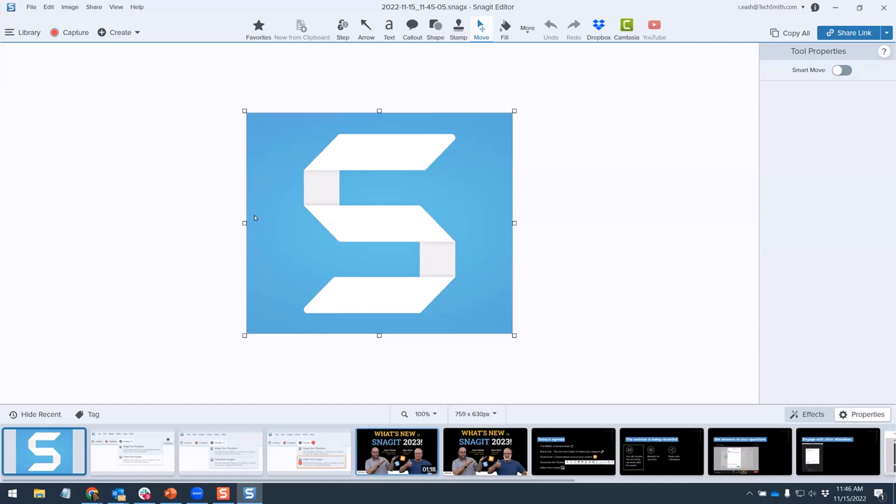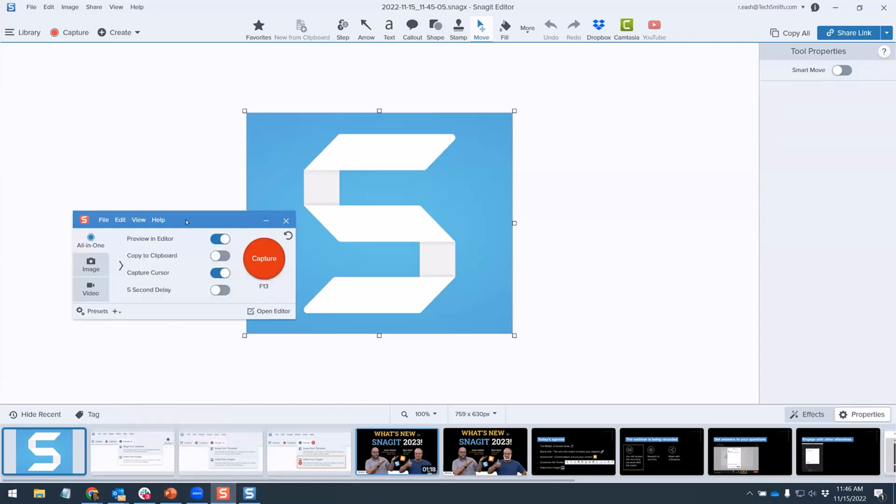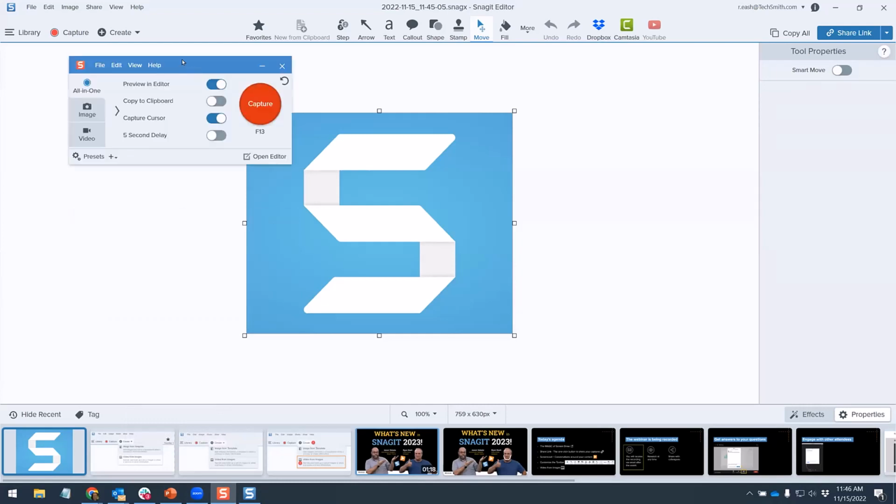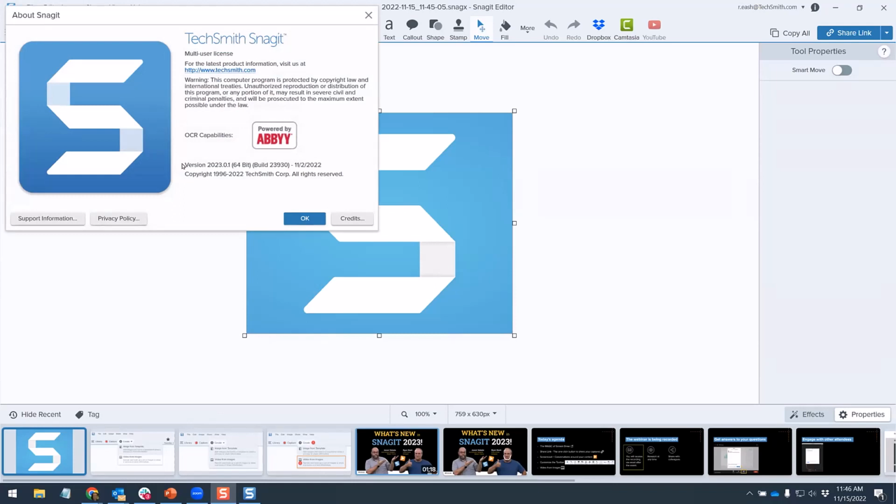So could you show real quick how easy it is to see what version you have regardless of that? You bet. So inside of Snagit, well, I think you can do this on both the editor or the capture window. Again, if you click on the Help menu and come down to where it says About Snagit, you're going to see right here the version, and then it's going to show you if it was 2023, and then if there's a dot release, whether there's an update or anything, as well as the date.